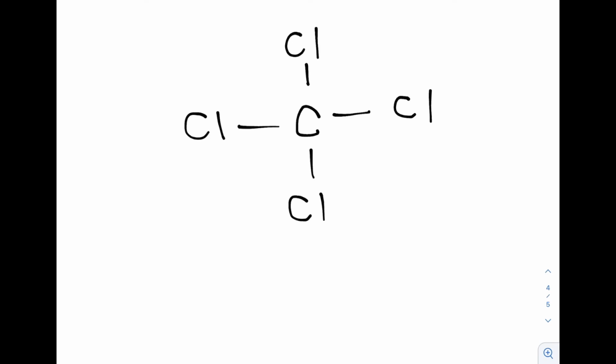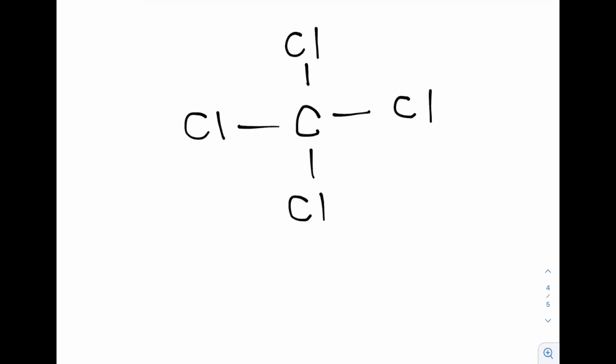Now let's take a look at the phenomenon where you have polar bonds, but the molecule isn't entirely polar. In this case, we're going to use carbon tetrachloride. Carbon tetrachloride is just one carbon and 4 chlorines attached to the carbon. As you see here, the bonds between the chlorine and the carbon are polar because carbon and chlorine have very different electronegativities, greater than 0.5. You don't need to know the exact values, just know that they are polar bonds.